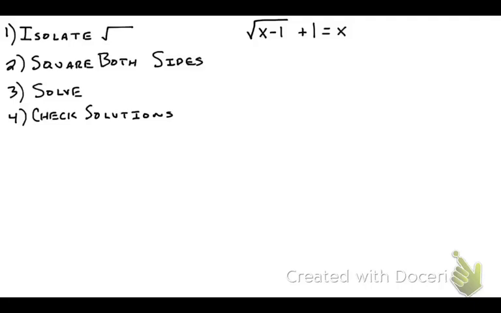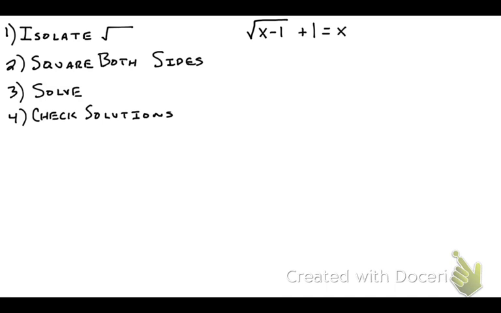We are going to continue to solve square roots today. And remember from last time that there's really broadly 4 steps to these problems. First, isolate the square root. Second, square both sides. Third, solve the equation. Fourth, check the solutions. And in general, that's a path that should work nicely.